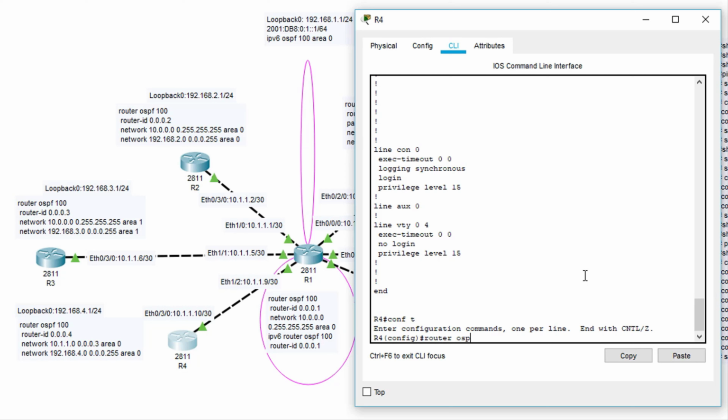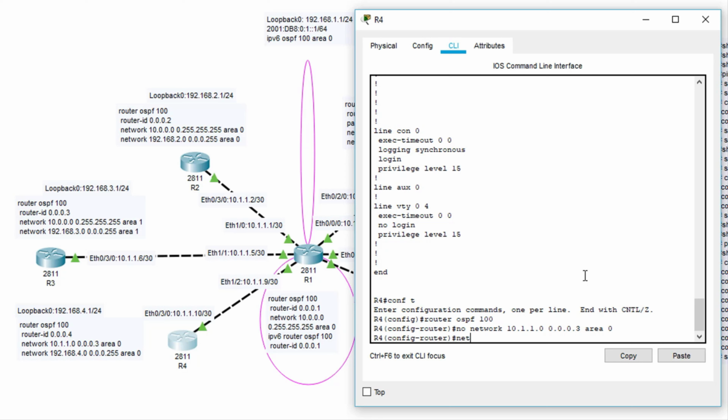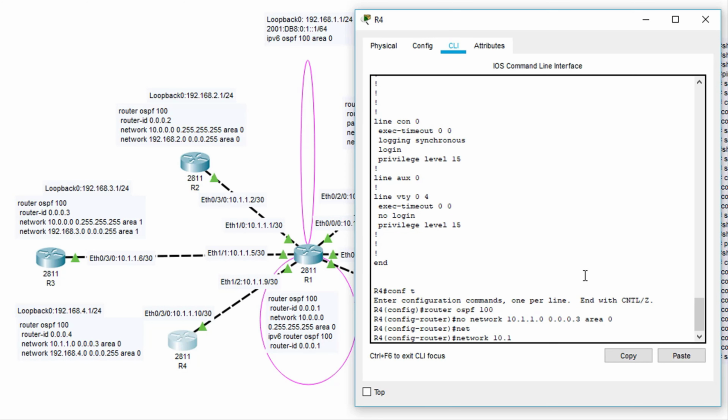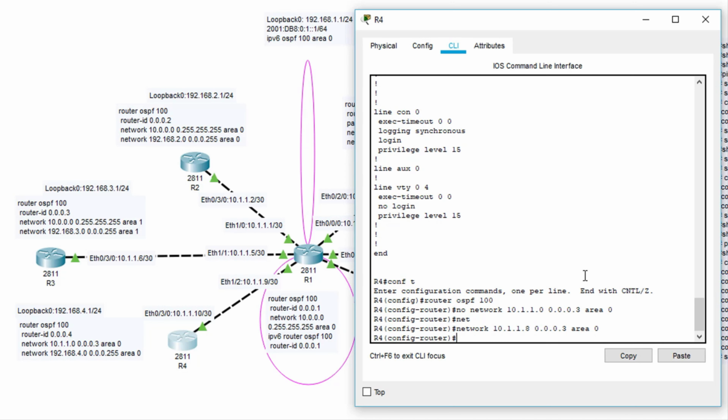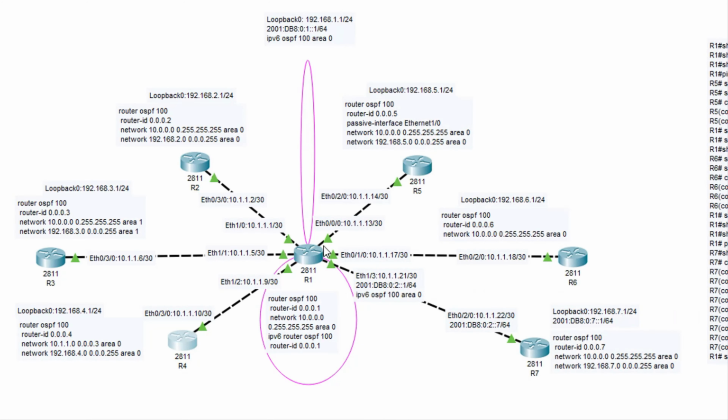To do this, you connect in the OSPF configuration with router ospf 100, and we delete the line network 10.1.1.0 0.0.0.3 area 0 with a no in front of it. And we can now put the correct configuration on it by entering network 10.1.1.8 0.0.0.3 area 0. That way, the IP range will go from 0.8 to 0.11. You can see the adjacency of the link between routers 1 and 4 coming up in the logs.